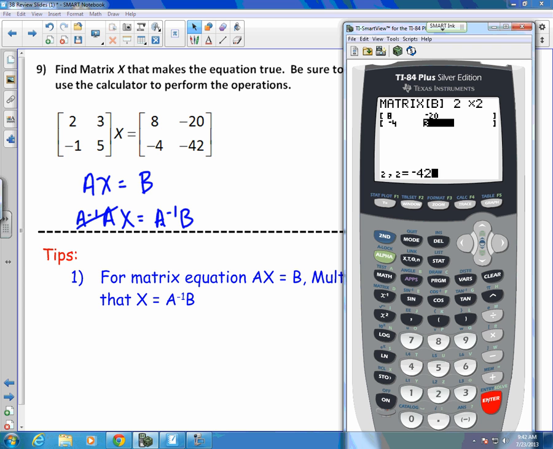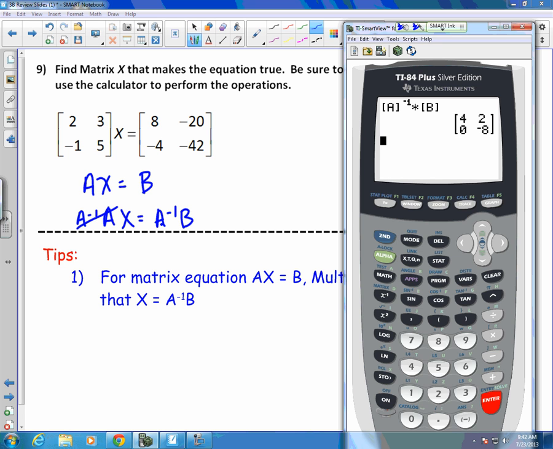All right. So now, at this point, it's a matter of just typing in my calculator. I have to type A inverse. So I'm going to take matrix A. And the real simple inverse, it's the matrix button, but I don't hit second. So A inverse times matrix B. And that's going to give me the answer for the matrix X. Again, my answer to this question, you have to understand, is another matrix. Okay? So A inverse times B is 4, 2, 0, negative 8.